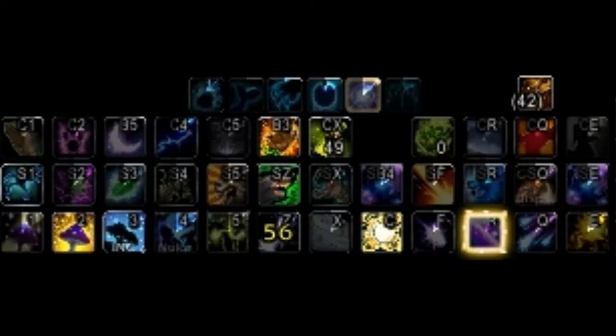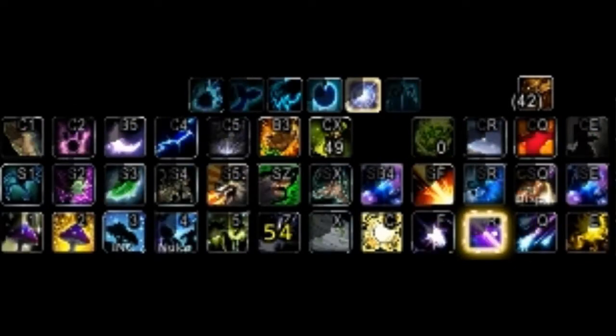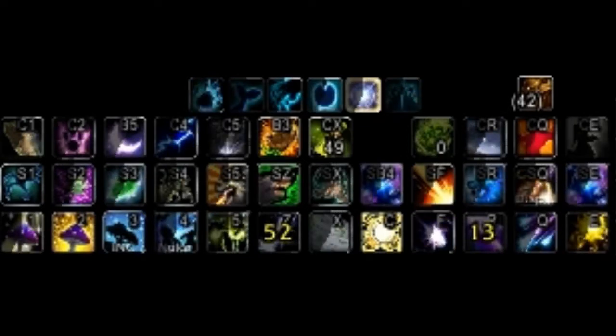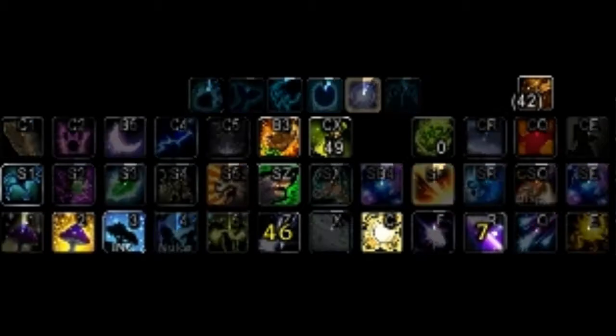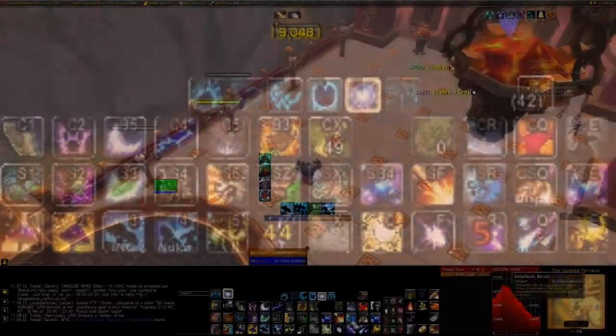For instance, Fairy Fire is shift mouse button 4. Astral Communion is mouse button 5. These are thumb buttons on your mouse. And Barkskin is the middle mouse button, the mouse wheel.